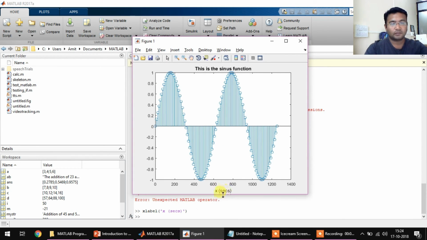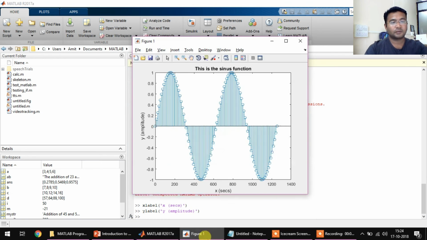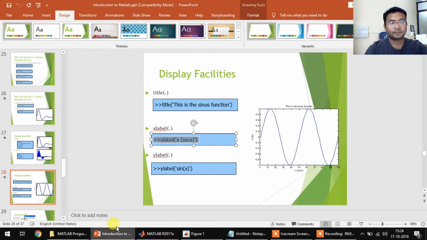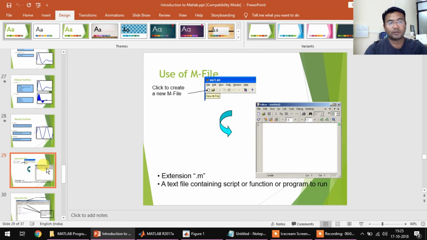Similarly, we can do y label, so it is y, and let's call it amplitude. Comes here. So that's about it, how we can plot the values and how we can also put some labels onto it.